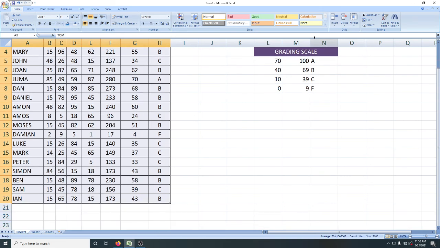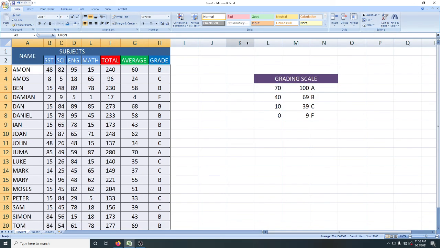Then up there we are working with data, so under the home tab, move to the extreme end, and at the extreme end for editing we have the sort and filter. Click at that, and then how do you want to sort? Do you want A's at the top or A's at the bottom? So select and choose A at the top. So realize that the data of Amon will shift. Let's look at Damian. Damian has moved with his F.